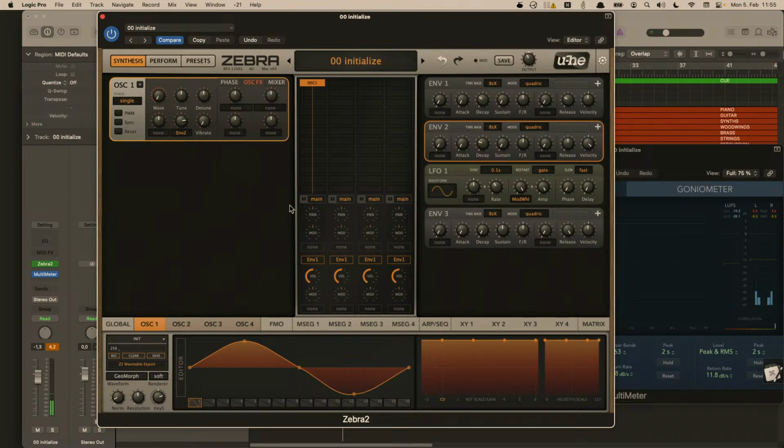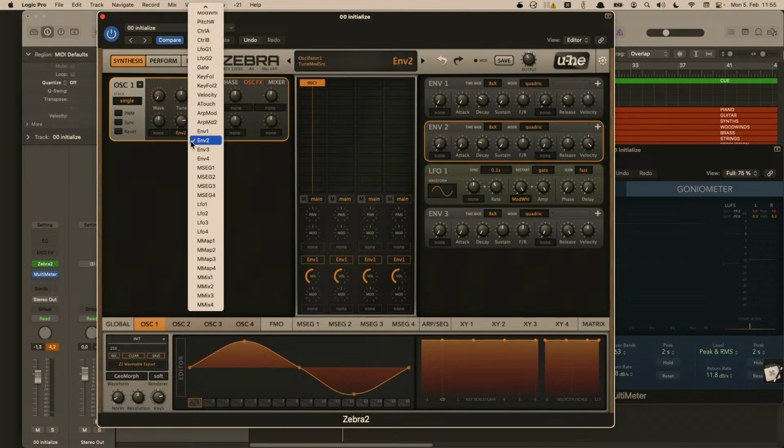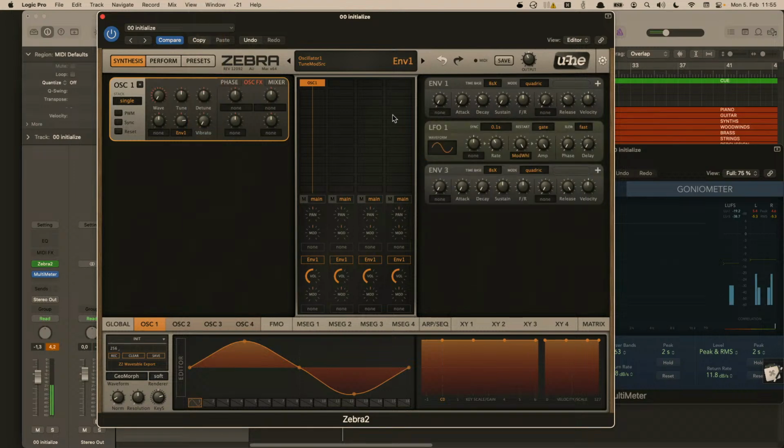I'm using 2, so it's not quite fair, but I could do it with 1 if I set it both to this one. The way it changes the pitch and the way it changes the amplification is the same. So it's a good thing to know.